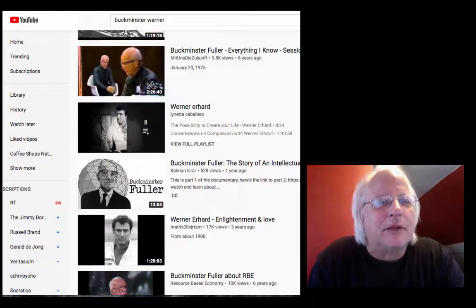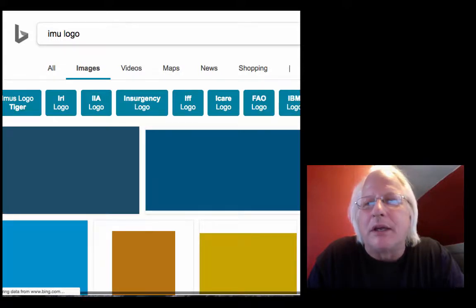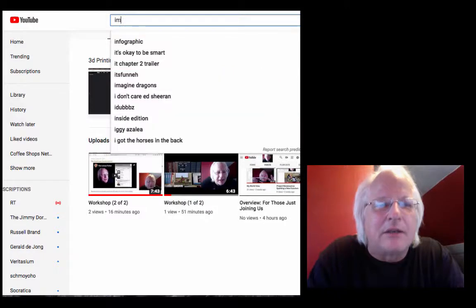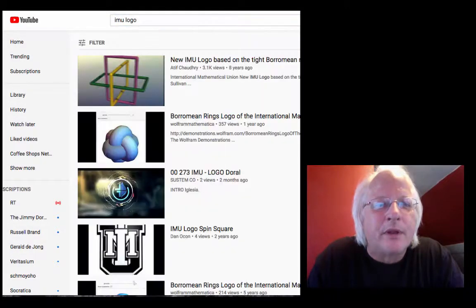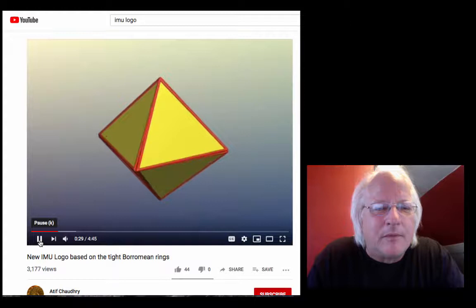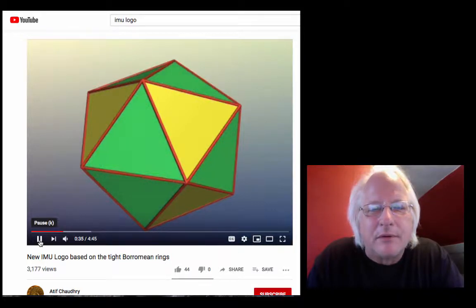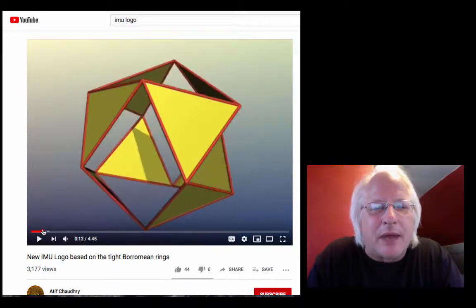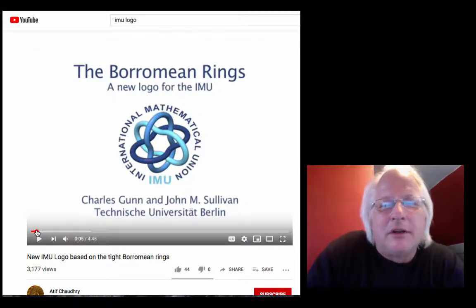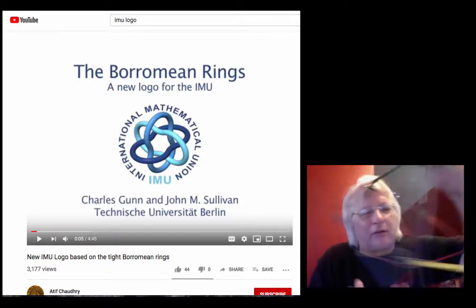Search IMU logo — it'll probably go right there because it's good at remembering things. Somehow I got put onto Bing here and I want to search in the YouTube space. So let's try that again: IMU logo. And this is the one I'm talking about. The motion that we are watching unfolds an octahedron to a cuboctahedron, keeping pyritohedral symmetry. So there's your jitterbug. Tell them the math teachers want you to have it. These aren't just falling off the chair — these are real mathematicians, and they're doing the jitterbug.